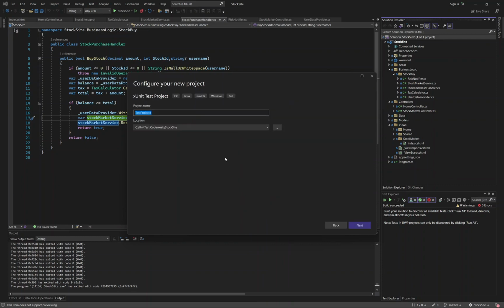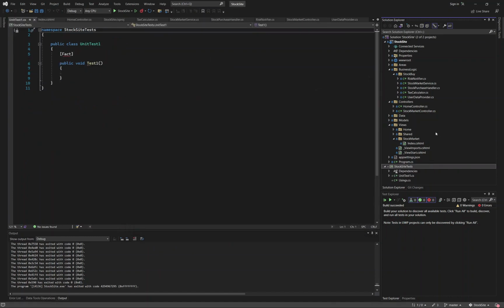So I'm going to add an XUnit testing project. By convention, the testing projects have the same name as my main project, followed by Tests. So it's just StockSite.Tests. And yeah, we're using .NET 6, and I have created my unit test project.